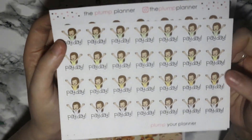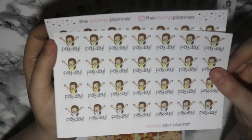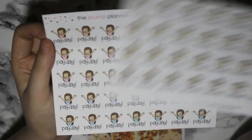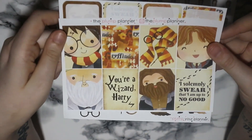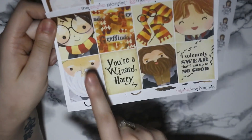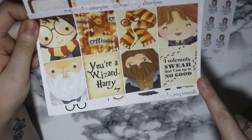I really really like those so I picked those up. Next were these — they're the little girl celebrating saying 'payday,' which is exactly what I do. There's a little 'payday yay!' and again she's in different colors so it will match every layout. Then I picked up this kit — this is a Harry Potter kit.